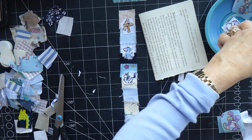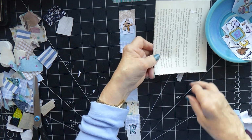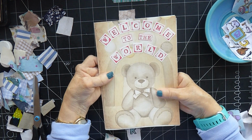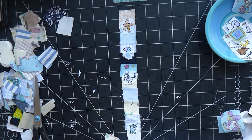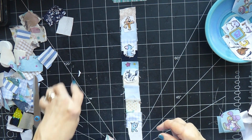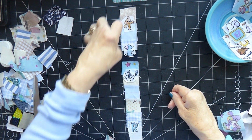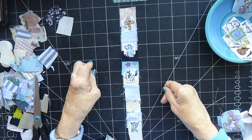So there we are. It's been so much fun to do this. I'm really pleased with how this is going. And I look forward to putting it into my little journal. I'll just remind you what we did earlier. Did the little welcome to the world, printed and stamped and punched out. And I've started on the ruffles and I've done a fair bit of my snippet roll. So we're kind of making progress, getting things ready to put in the journal. We're all getting very excited about his little fella's arrival in the not too distant future now. He's really beginning to seem not so far away.